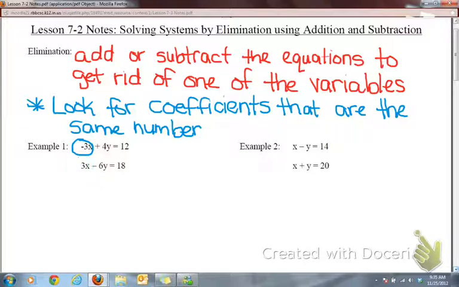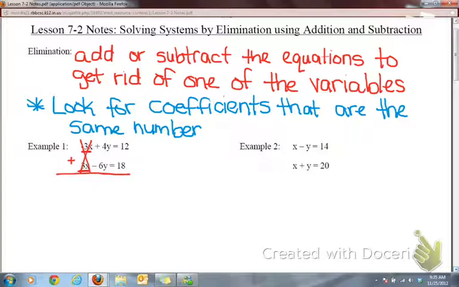And so, as we get to example 1 here, we'll just dive right into it. In order to eliminate the x, well, you can add these two equations together, because you know that a -3 plus a 3 equals 0. So if you just add the equations together, then you're going to eliminate the x's, which will be really nice. Now, as you then continue with the problem, so we're adding these two equations together, you just have to be really careful as you proceed.